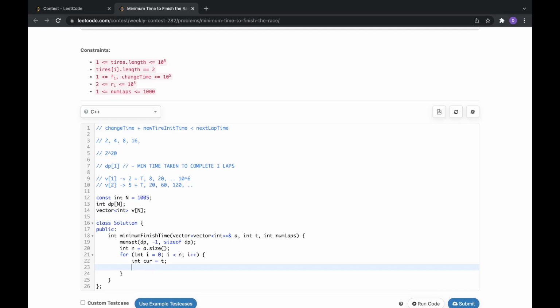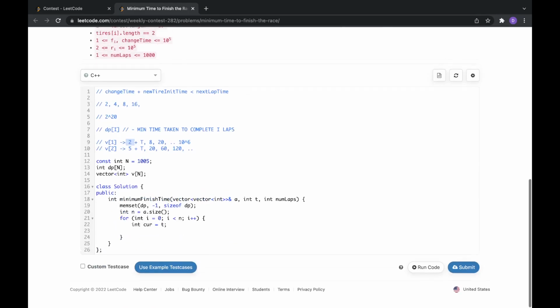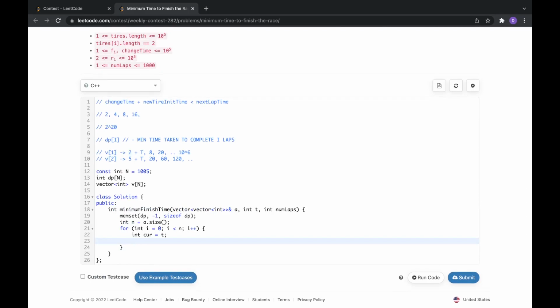Now, I have this t initially. I want to find this 2 and then all the next steps, which is fi times ra, which is a of I of 0 times a of I of 1. Okay, this should be it, right?